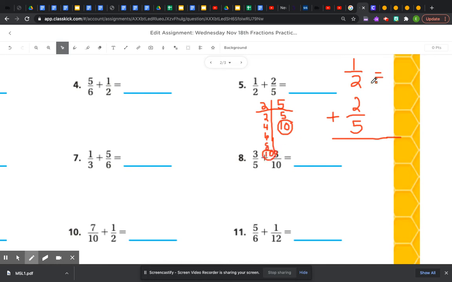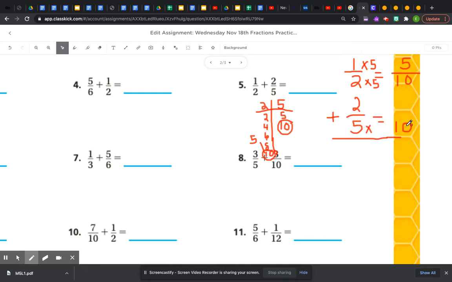Okay. So in order to get this to be a 10, and for us to get this to be a 10, we have to do some multiplication. And so we just multiply it by the factors. So to turn our 2 into a 10, we have to multiply by 5. So this is 2 times 5. So whatever we do on the bottom, 2 times 5 equals 10, we have to do at the top. So we're going to multiply the top by 5. And 1 times 5 is 5.